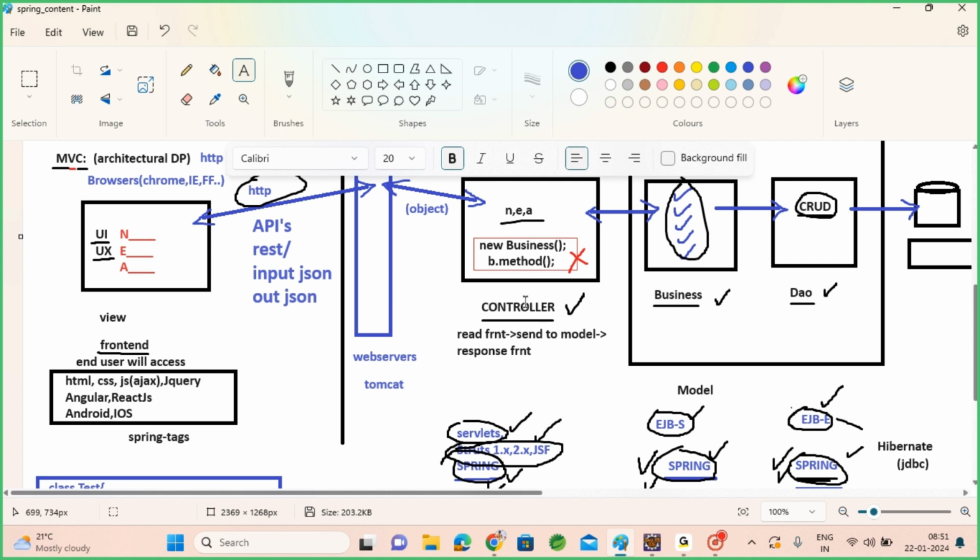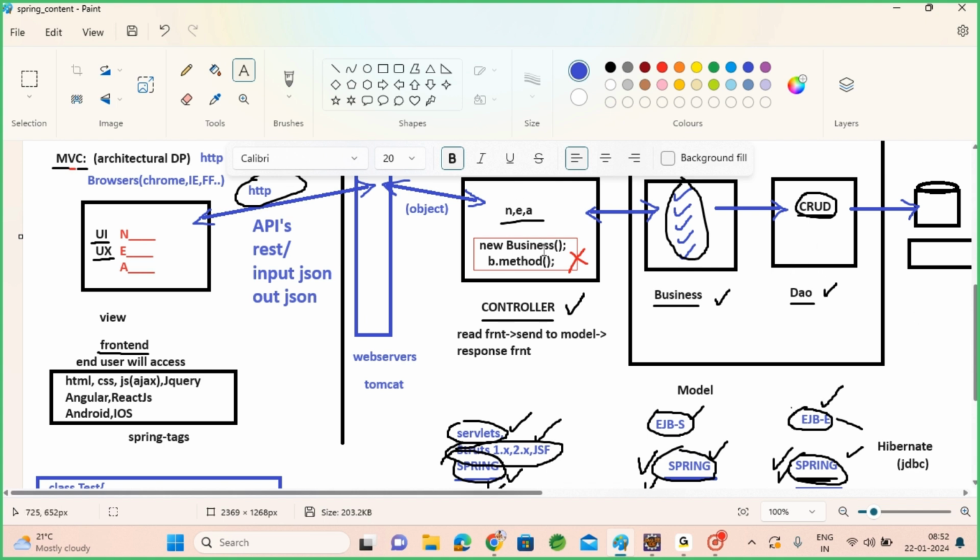So this is the first point of contact for the front end. In terms of classes, which class will read data first from the front end? The controller. Once the data is read, the controller will send it to business for doing any business calculation. Once the business logic is done, the business class will send it to the DAO class.